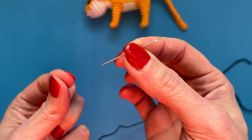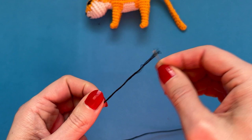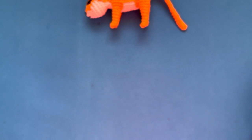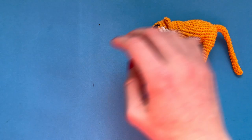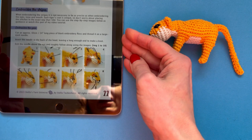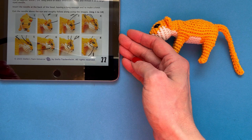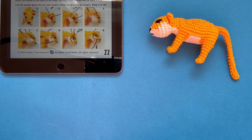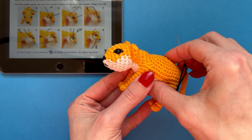And now we need our large eyed sewing needle that is pointy again. And we thread this embroidery floss on our needle. And so now I'm just using my pattern as a guide. If you would like this pattern, it's linked down below. I have it available on Etsy and Ravelry. That's the PDF version. I also have a Ribbler version of this pattern if you'd like to see all these pictures in detail to help you with the embroidery.